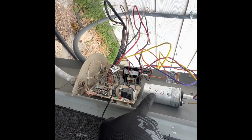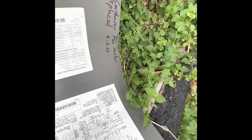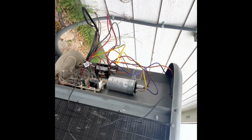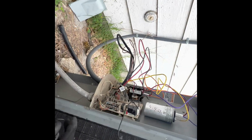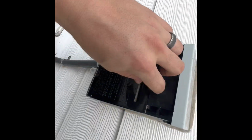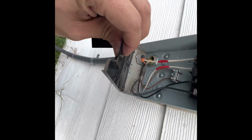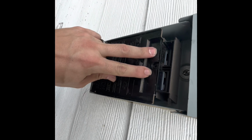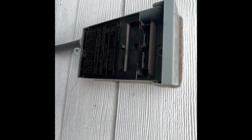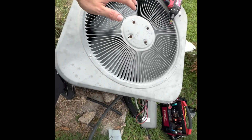But as you can see, I put the date on this. I put date and information that the condenser fan motor was replaced. So everything is wired up. So let me power it up and make sure everything runs correctly. Oh shoot, I almost fell. There we go. I hate these disconnects. Okay, let's put the power back on. There she goes.